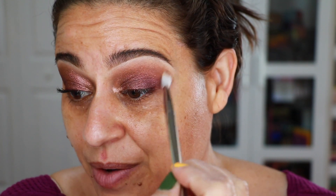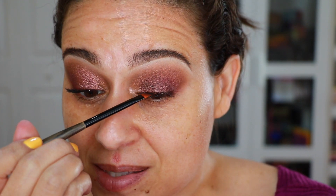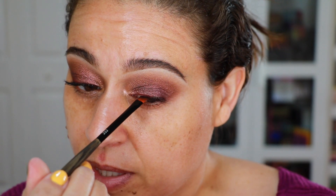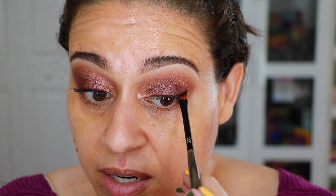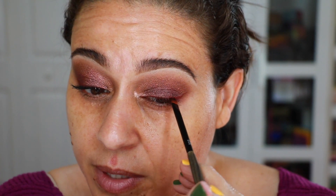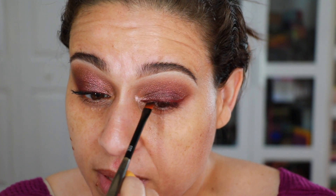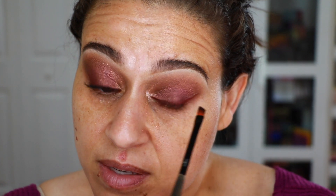Now I'm going to use the love glow matte — the slightly more reddish matte shade — to give myself the infamous Charlotte Tilbury feline flick. I wasn't originally planning to do this, but since that first shade had quite a lot of red I thought it would work well and give me a chance to try more shades. I'm stamping a wing on the outer corner and bringing it inward — not a super defined wing, more of an enhanced lash line since I'm just wearing mascara today. The pigmentation is super impressive.